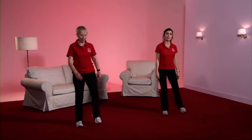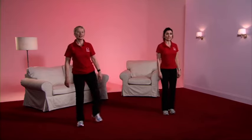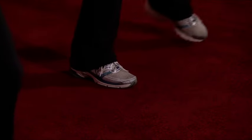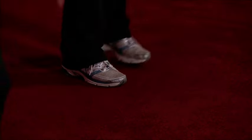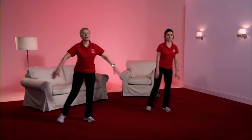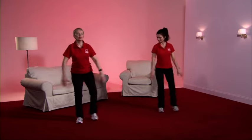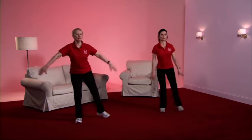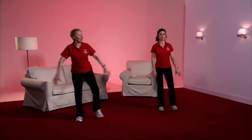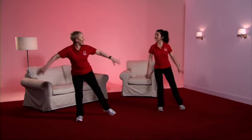Our next exercise is a cardiovascular one again, so we're on to our half star. So get those legs moving, and then when you're ready, bring in a low arm swing. So it's just a light tap out to the side. And my arms are swinging probably no higher than waist height, but that's really effective for me. So while you're working, check that posture's good still. This is feeling light, Caroline, so I'm going to take my arms a bit higher and my leg out a little bit more.